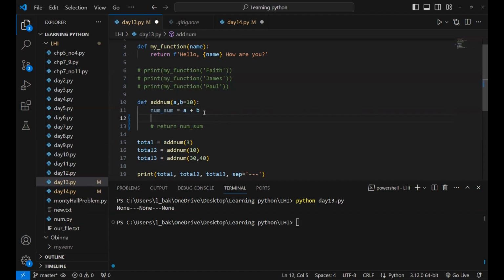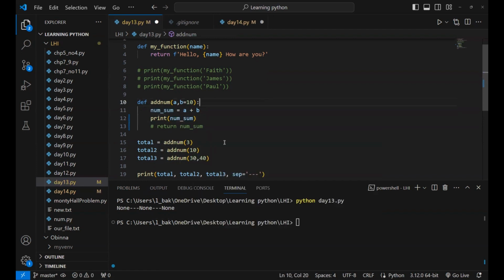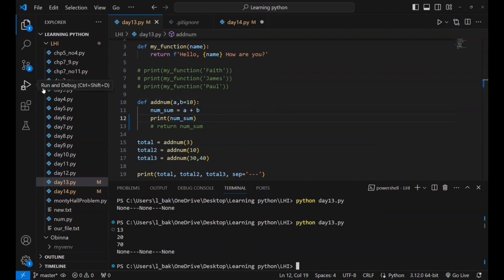If you put a print statement like this, and I run it, let's see what happens. It should be able to print something. Yes. So you can see now I just inserted a print statement instead of a return. When I run line 15, by the time it does the addition, it prints 13, 20, and 70.